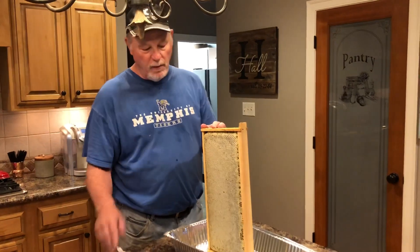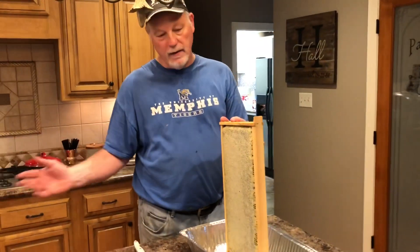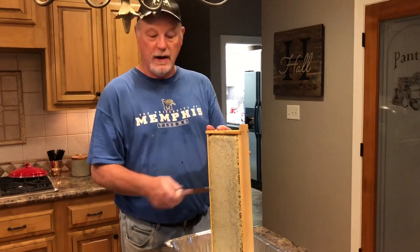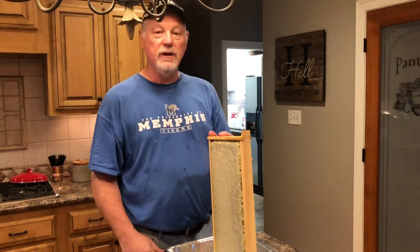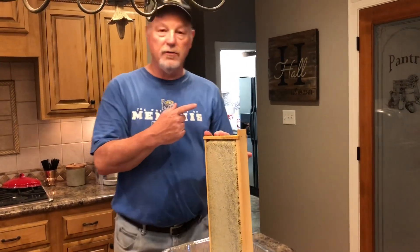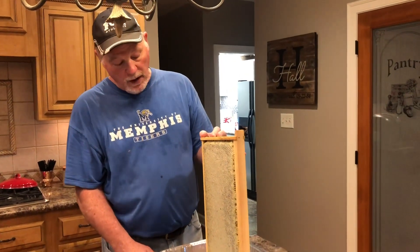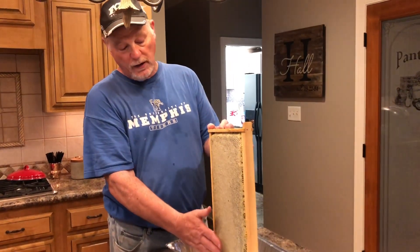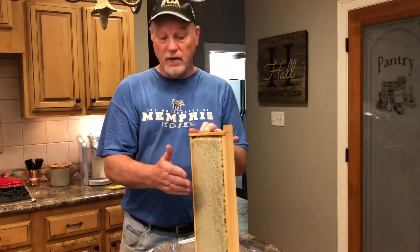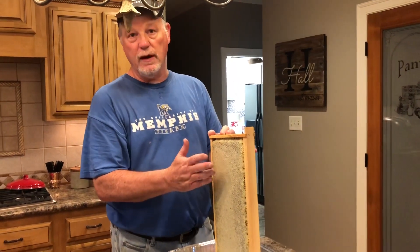For Be The Man, we're in the Be The Man kitchen at the moment. We've got one beautiful frame of honey here. Since we're only harvesting one frame, we don't have an extractor, so we're going to extract it the old-fashioned way — we're going to use a very sharp knife to uncap the honey, let it drain in here, then use cheesecloth and other methods to strain it all out. Then we'll put this frame back in the hive in the next day or so and they'll clean it up and reuse it. This is all beeswax on top. They don't cap it until the moisture is about 17% — they won't cap it at 15% or 19%, only at 17%. That's what keeps it from fermenting.